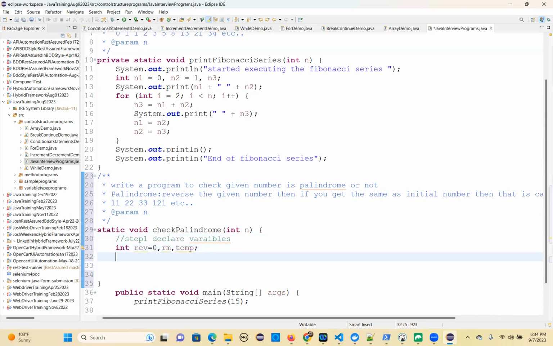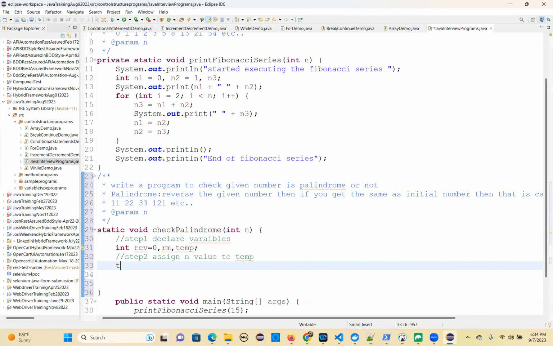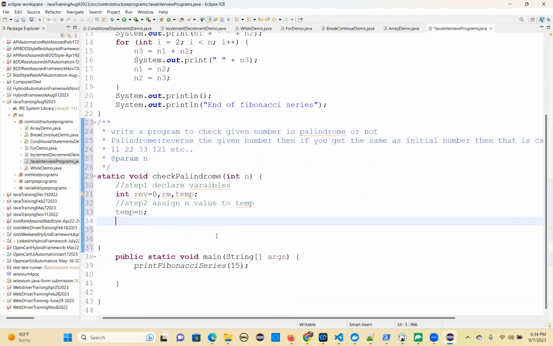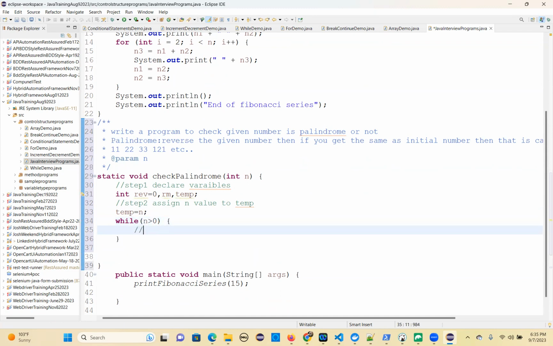So step 2 is, assign the n value to the temporary variable. So temp equal to n. That means you are storing the n value in the temporary variable. Last, when you are comparing, that time I will use this value because the n value will change. So that's why I'm storing it there. Then while n is greater than 0, now get each digit from the given number.